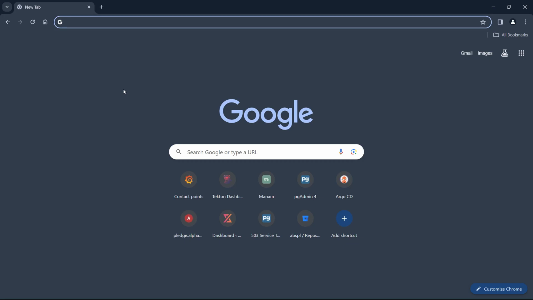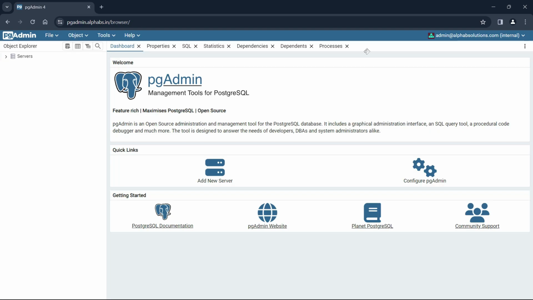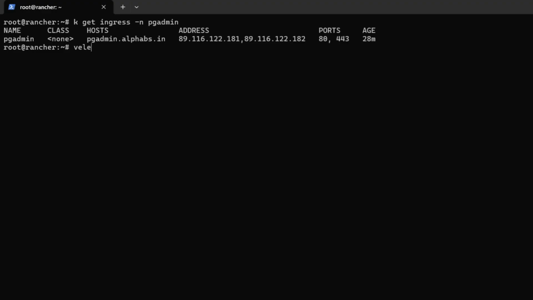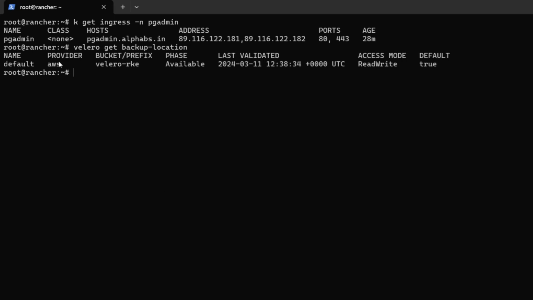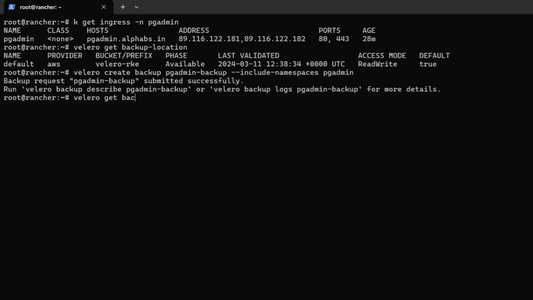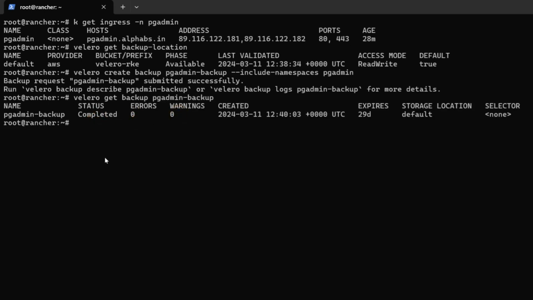Let's log in. As you can see, Velero backup location is configured to AWS S3 bucket. Now let's back up the pgAdmin namespace using Velero. Backup completed successfully.